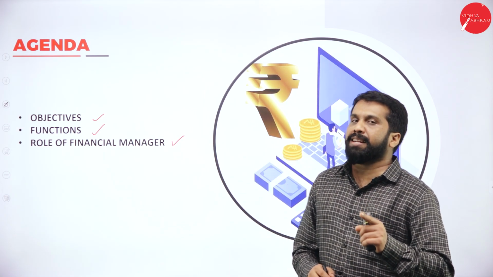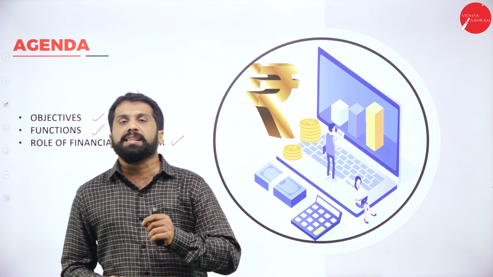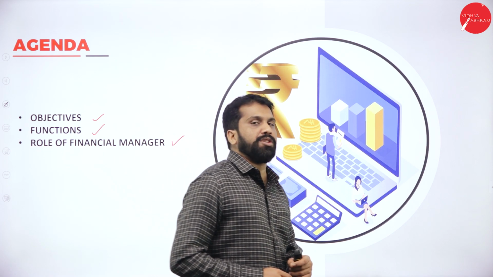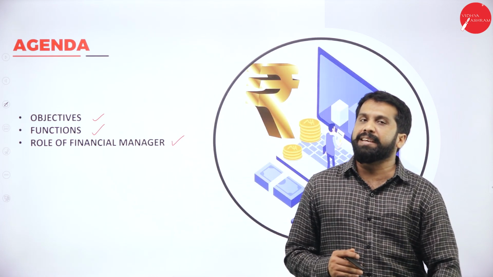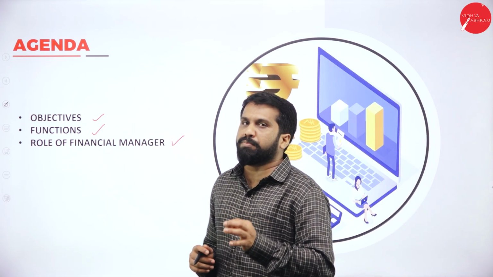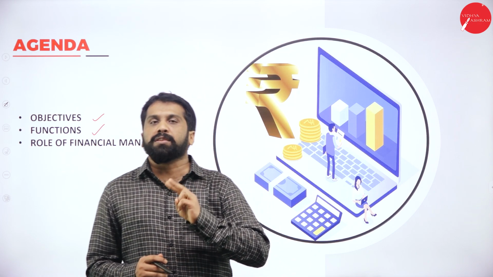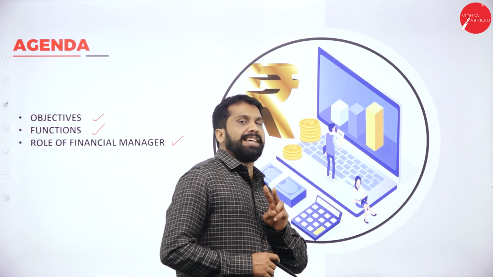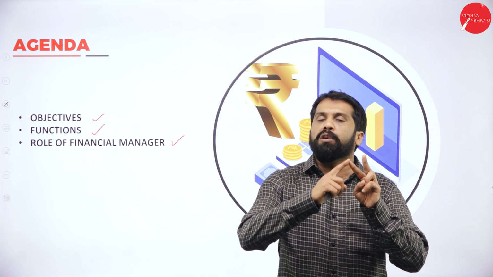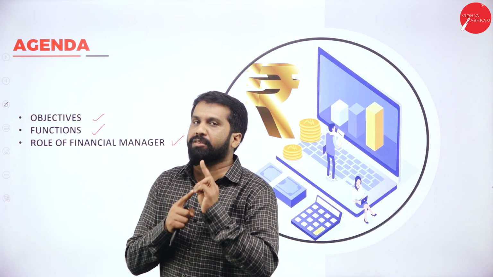Because in a 10 or 15 mark question, they may ask you what are the objectives and roles of financial management. The question will be like this: What is financial management? Explain its objectives as well as its roles. Now, there are 2 types of questions you can expect. One will be: what is financial management? Explain its objectives and roles.